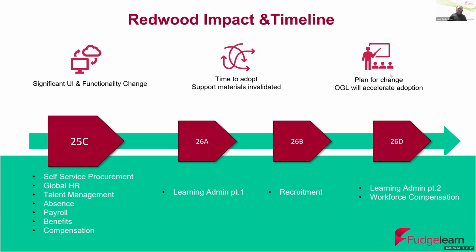So as I said, that impact on users we've shown to be really notable. There's time to adjust to the new functionality. When I log in for the first time on a new UI, where are the buttons and fields that I used before? Things might have moved, things might be hidden by sub-menus now. How is your service integrator? How have they managed any previous customizations that you have? Where are they now? What do they look like? What personalizations did you have before, and how have they been applied with Redwood coming in as well?